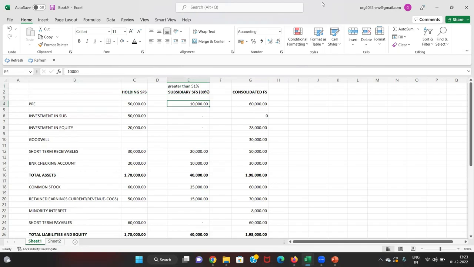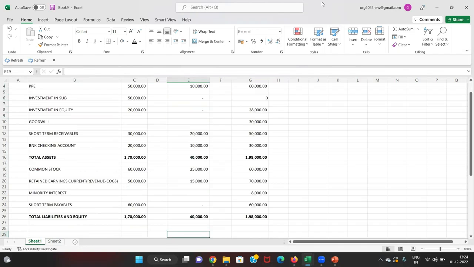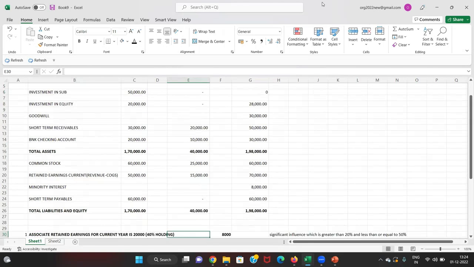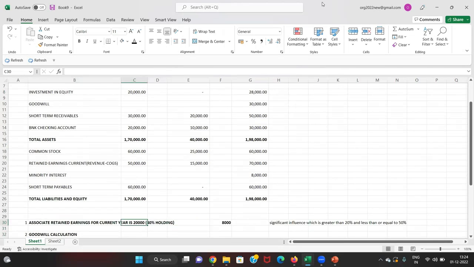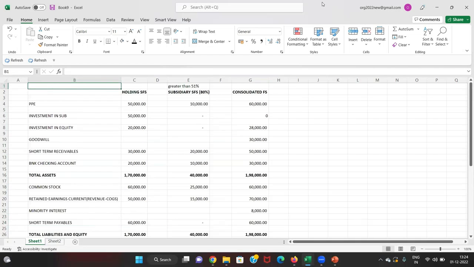And just present it in our consolidated balance sheet. So in the case of an associate, we don't aggregate the total assets and the liabilities, but we just keep on increasing our investment in equity by adding our share of profits in the associate during the given period for which we are doing the consolidation, and present it in our CFS. So there's no consolidation as such of assets or liabilities in the case of an associate. Similarly, that goes for a joint venture as well, but we'll take a look at that in a later case scenario.